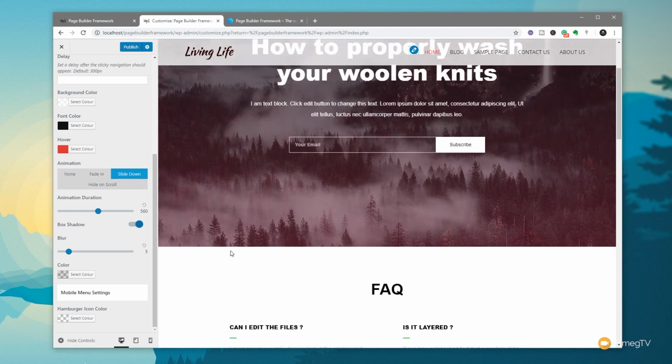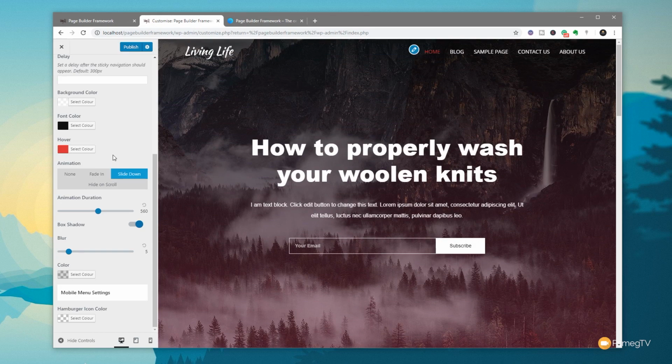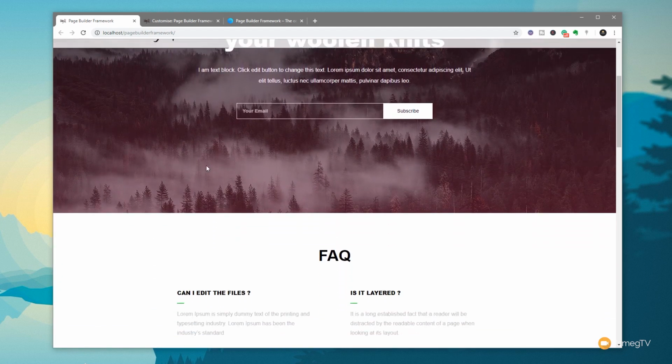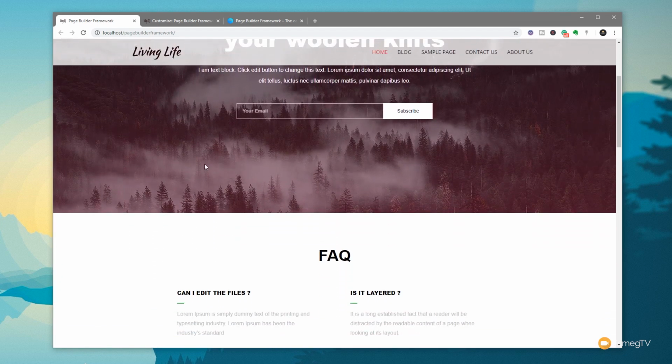If you want to make any changes, you can simply come in and change any of the settings that you want. Once we're happy, we can click on publish and take a look at what this actually looks like on the front end of the site. So we're back onto our demo page and you can see everything is looking good at the moment, and all we need to do is scroll down and we'll get that nice slide-in effect with a semi-transparent background, the different color logo, and so on. Very, very easy to deal with. And that's all there is to it. That's how simple and straightforward it is.